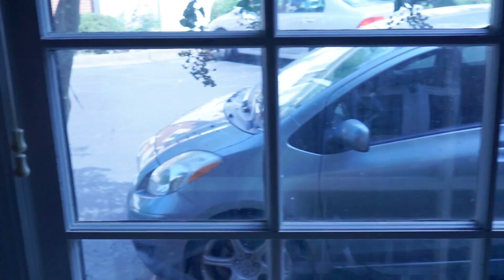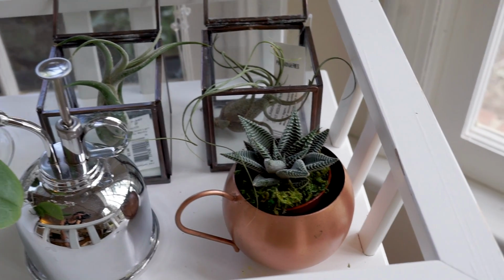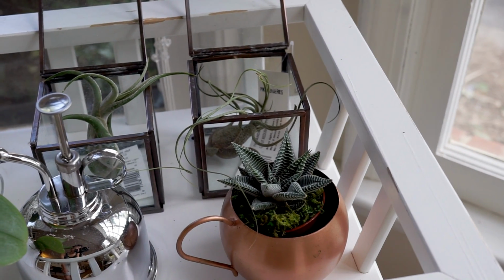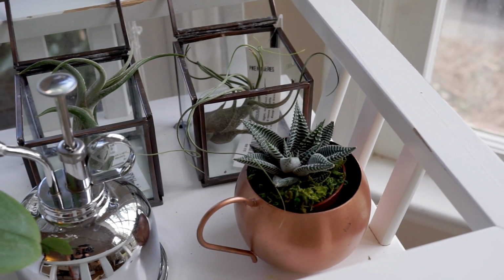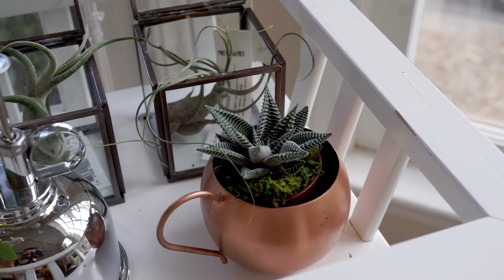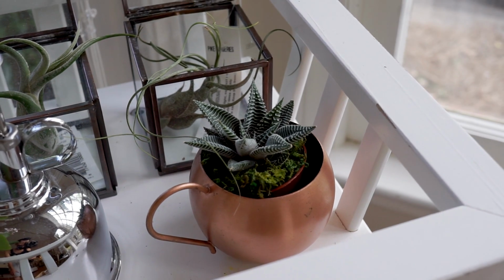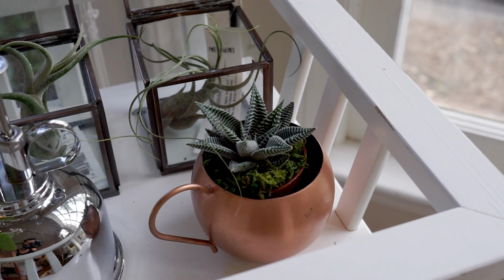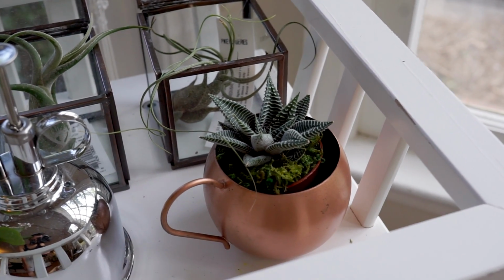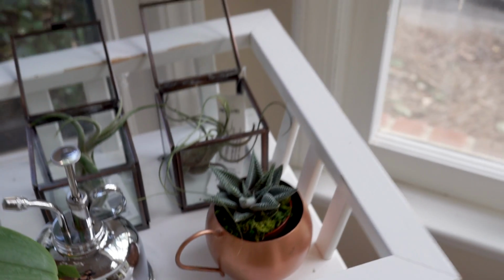Alright, so we're going to move on to the, ooh, that's a really weird blue cast. Down here, I don't think I've ever had a video on this one, but I think it's some sort of aloe. It's a very, very forgotten, neglected plant, but it seems to be doing fine. And it's one of the things that I like about succulents and cactus, because eventually we get to water it, and they'll keep growing and show no sign of slowing down or anything like that. That's cool.